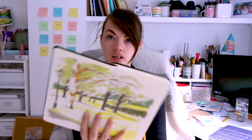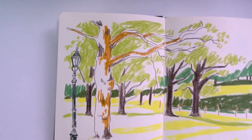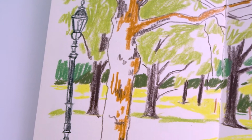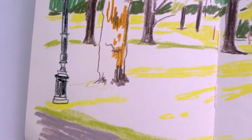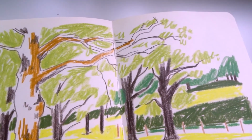So that was day 49, and then on to day 50, again in the same Italian Sketchbook. And this was done plein air in Green Park in London. I was a little bit worried when we went and obviously had planned this trip, because I know I've got to do my daily painting challenge, and I was worried that I wouldn't have time, because obviously we pack our schedule and we want to make the most of being in London.